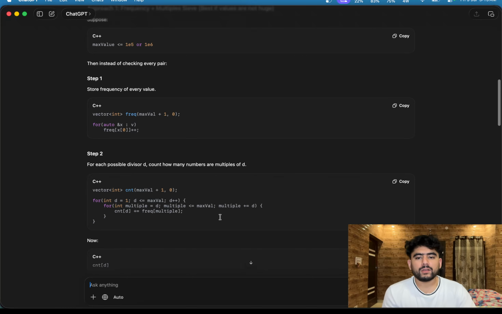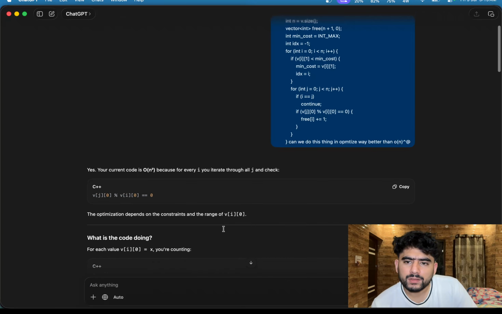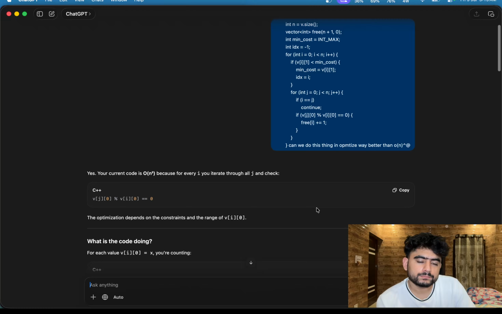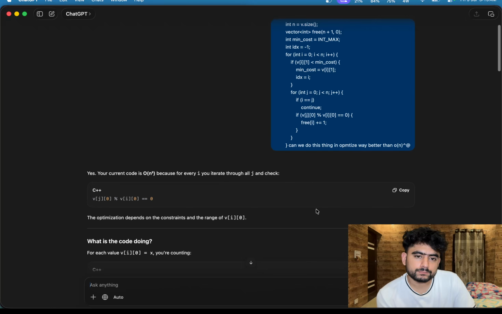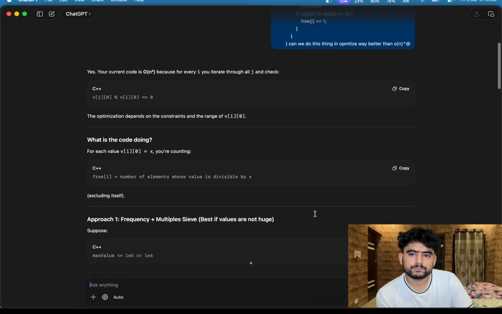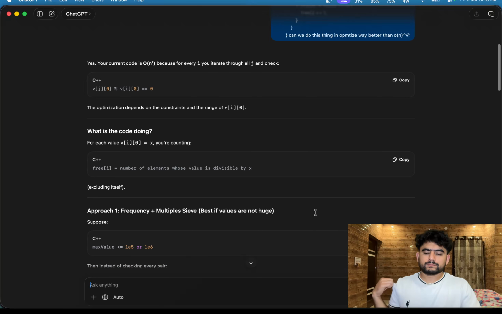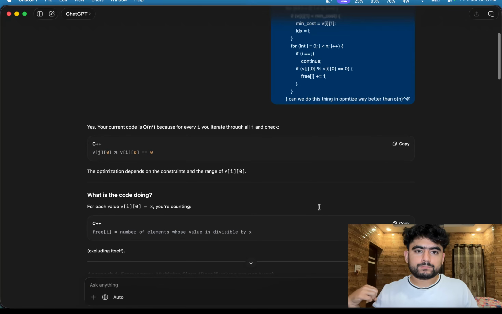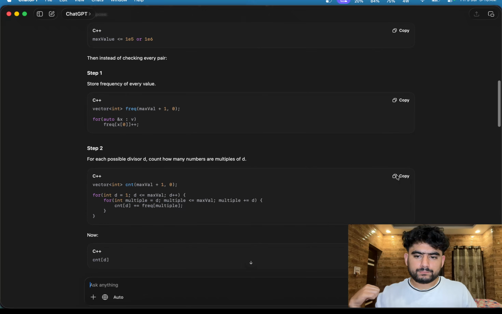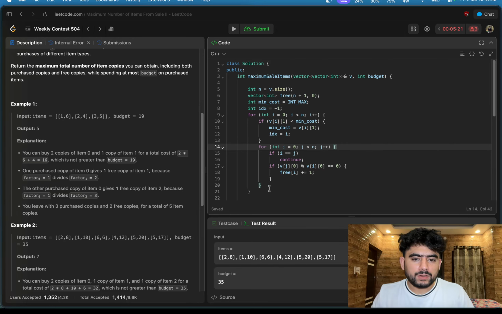For each possible divisor d, count how many numbers are multiples of d. So I think we can do something like this.